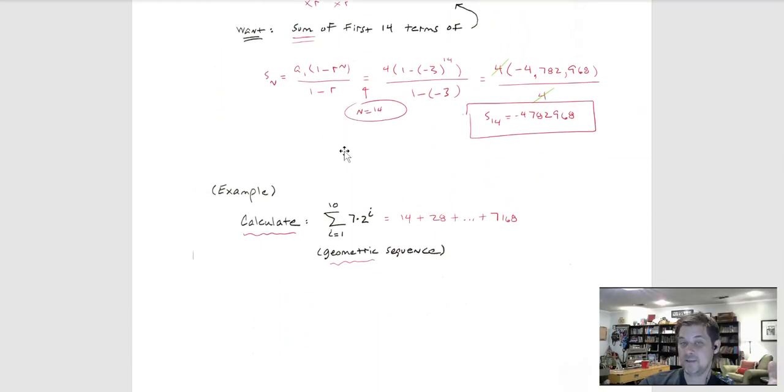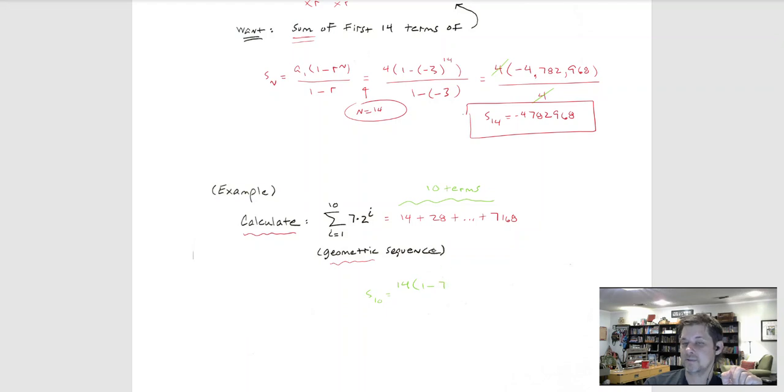We're still just trying to find the sum of, this time, 10 terms, okay? So here, there are 10 terms. It is a geometric sequence, and so there's my applicable formula. All right, so here's what I'm trying to figure out. What is the sum of the first 10 terms? S10. Take the first term, which is 14. 1 minus r. What's r this time? Okay, it's geometric. Can you tell me which number you multiply every term by to get the next one?